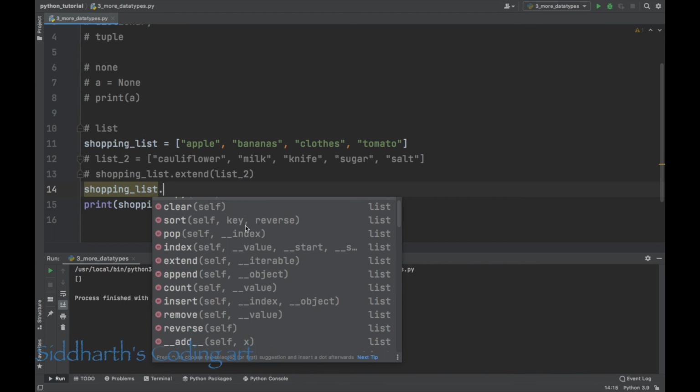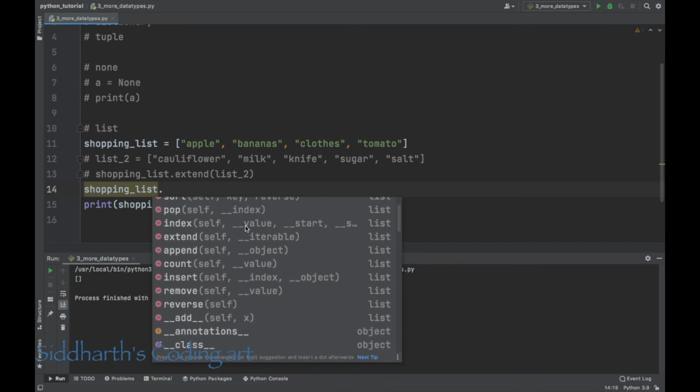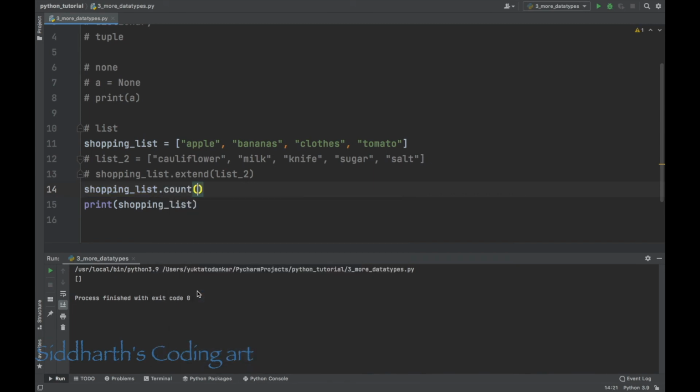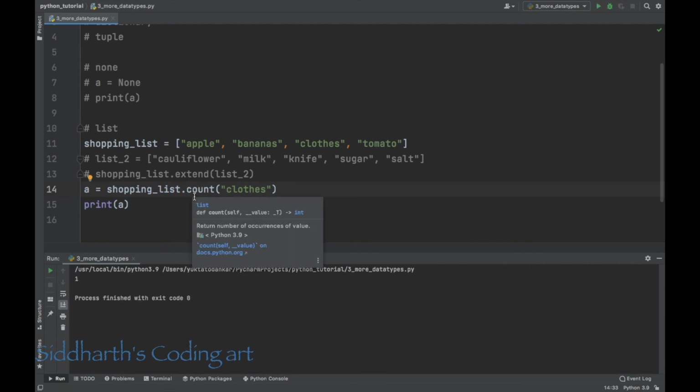Now there are so many, so I'll teach you every one, and now we have not used count. So let's just put a count and see what will happen. You can see that it equals 1.